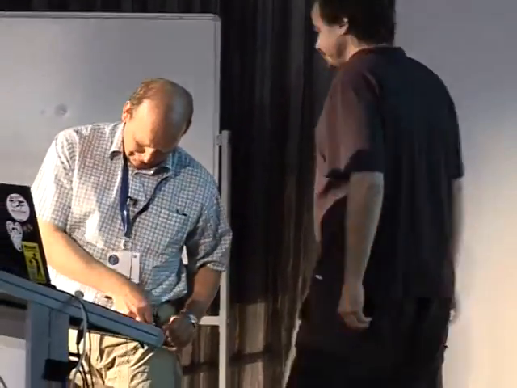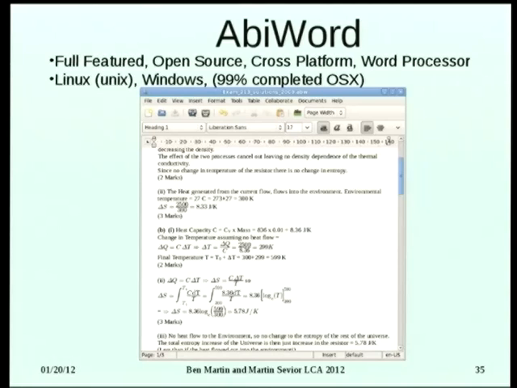Awesome. Well, it's been wonderful to have Ben working with Abiword for the last couple of years. And as you can see, he's done all sorts of awesome things with RDF. And what I'm going to talk about now is how we combine RDF and our real-time document collaboration feature. So first off, I'll just pimp Abiword a little bit more.